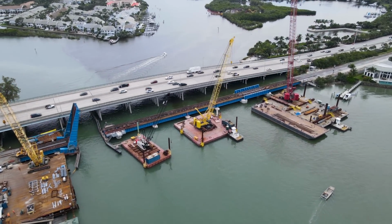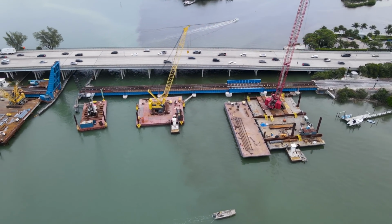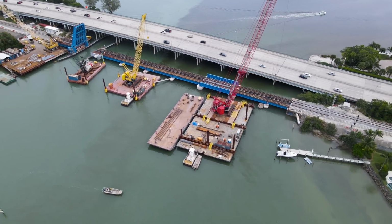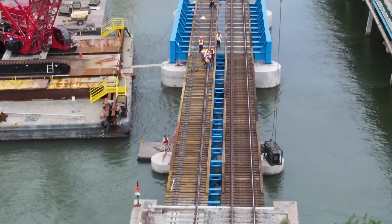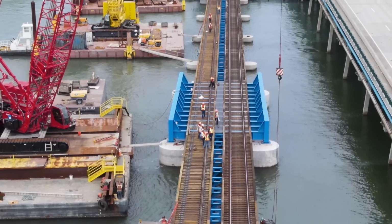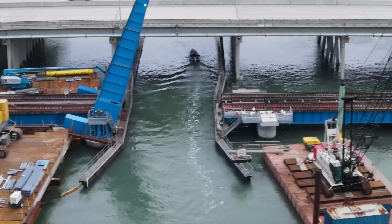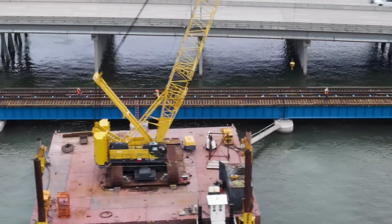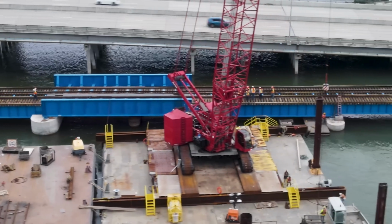By December, all of the old bridge had been demolished and the final span of the new second track was installed. Work had also begun on installing the new track across the second half. With this bridge now completed, work to finish the second main line can continue through the area. The span with the raised blue sides provides increased clearance for boaters to pass under.